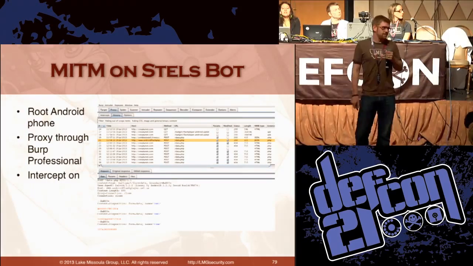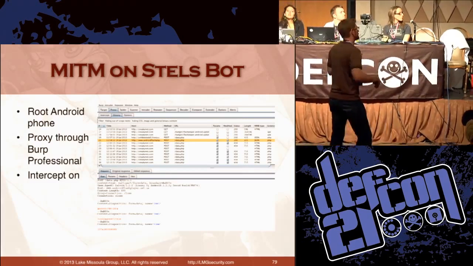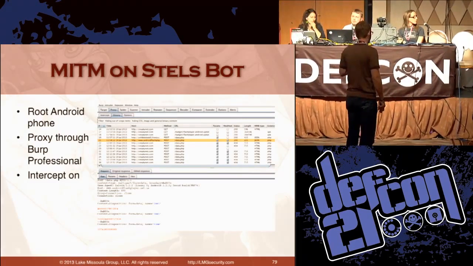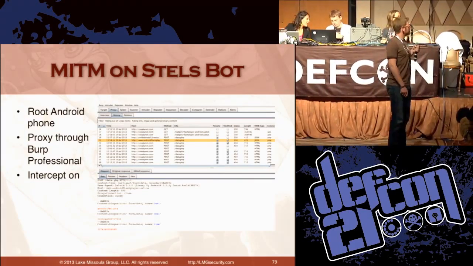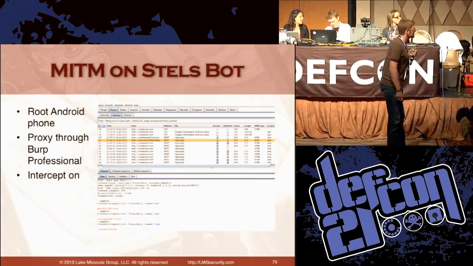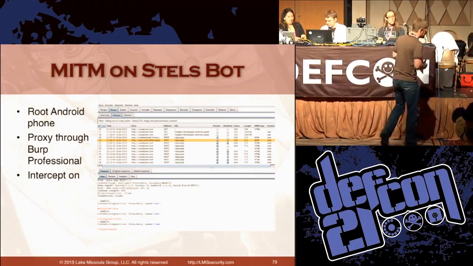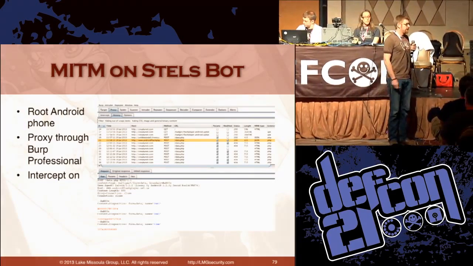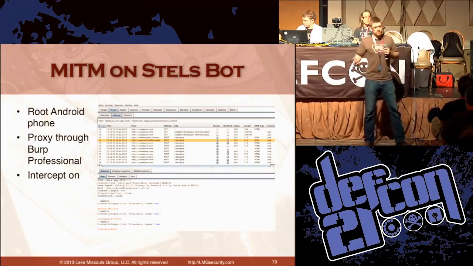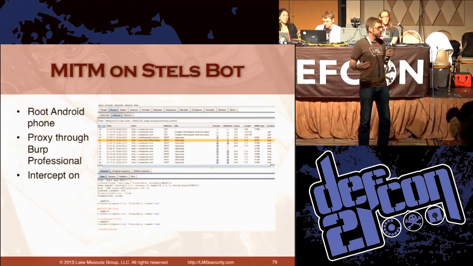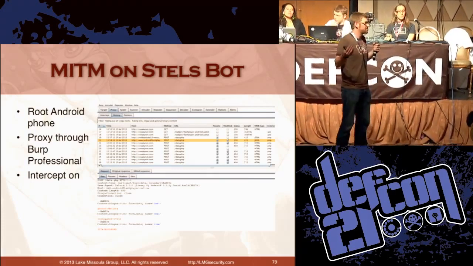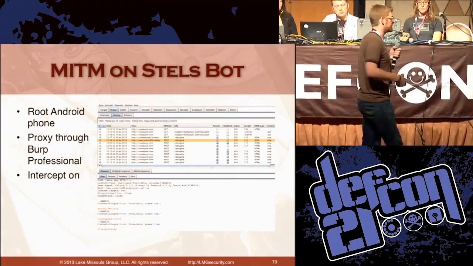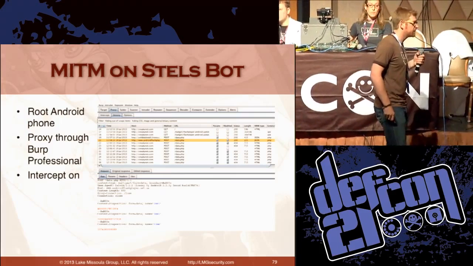To set this up, we had to tunnel all the traffic, as I said, through Burp Suite, and we were really looking at that port 80 traffic over HTTP. Just to be sure that I was getting all the packets, I decided to root the Android device that we were using. When I do mobile application penetration testing, I usually take a rooted device just in order to get all the SSL encrypted packets as well, because I wasn't sure, perhaps Stealth is using two forms of communication, and we just weren't seeing that encrypted portion of it.